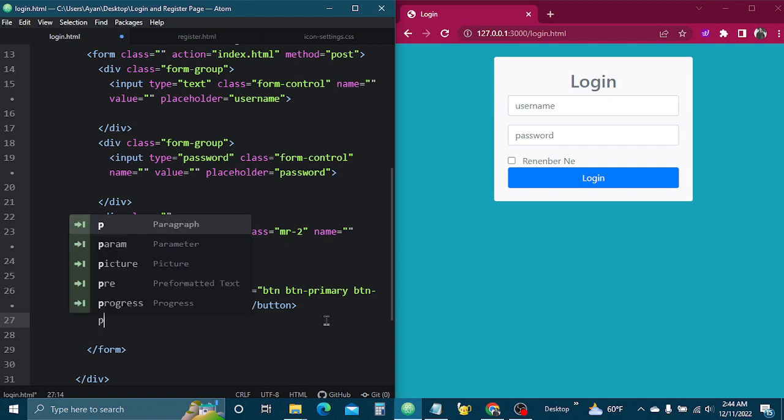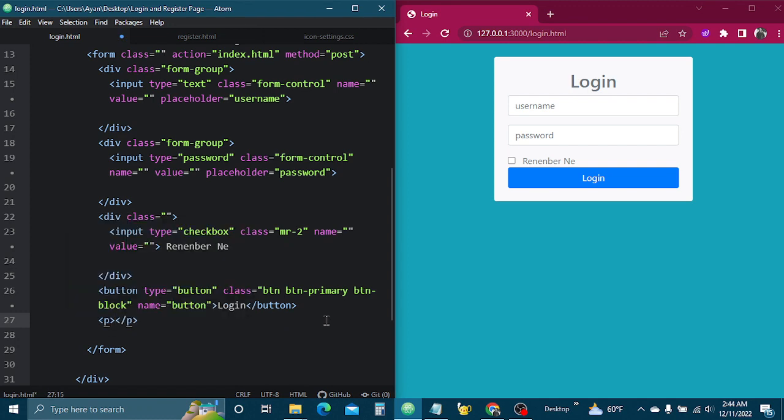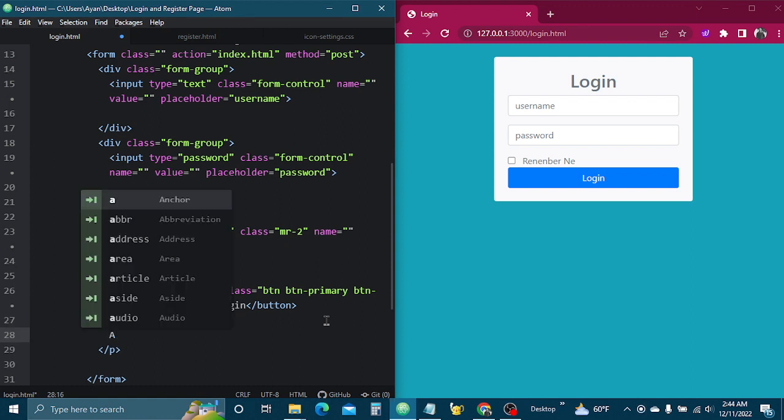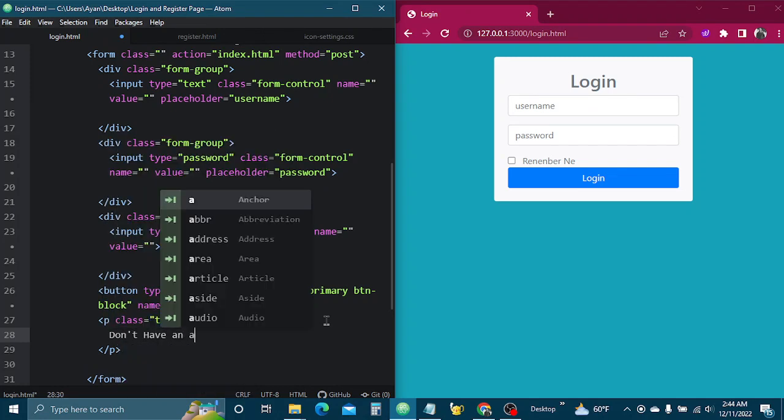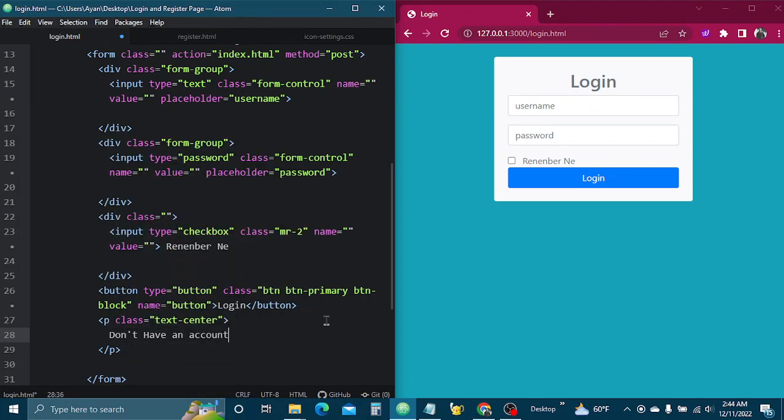So I'll add here a paragraph and add class of text-center, because we want the text to be in the center. So what I'll do here is write "Don't have an account", which means if the user doesn't have an account, we'll provide him the registration link.